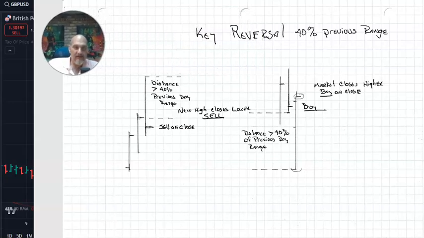And here is the key reversal chart. So key reversal, 40% of the previous range, all right? So we have 3 days, okay? On the third day, this marketplace basically takes off and makes a new high. This high is greater than 40% of the previous day. But then it reverses and it closes lower than this day. This is a sell on the close. So now you can go and search for these things on a daily bar. Look for those big spikes, okay? And then where the market on that same day closes lower, say, oh, that's a key reversal. Let's see how it worked out.